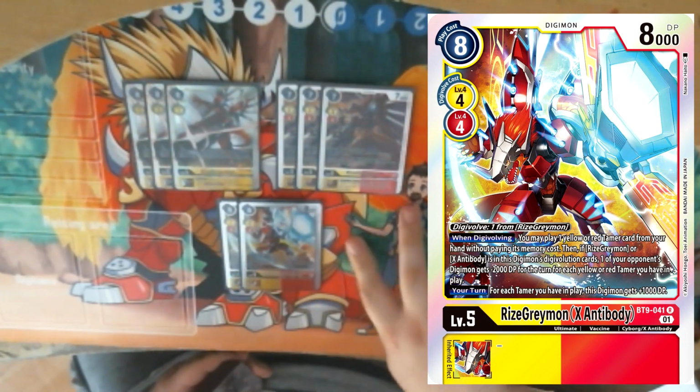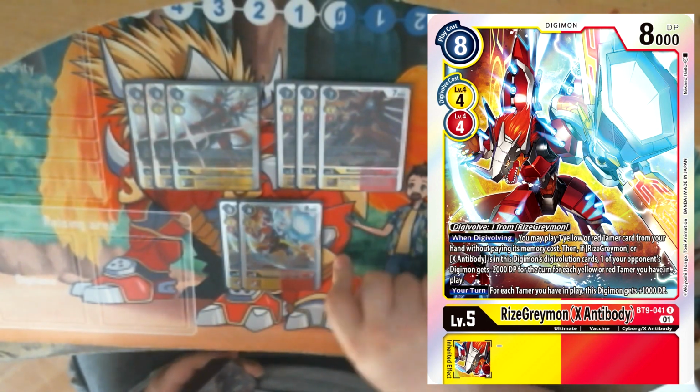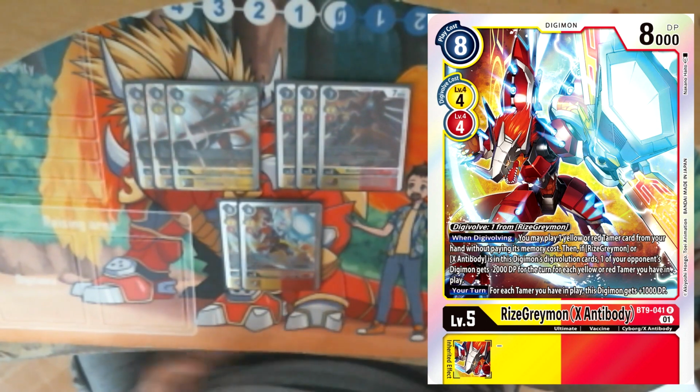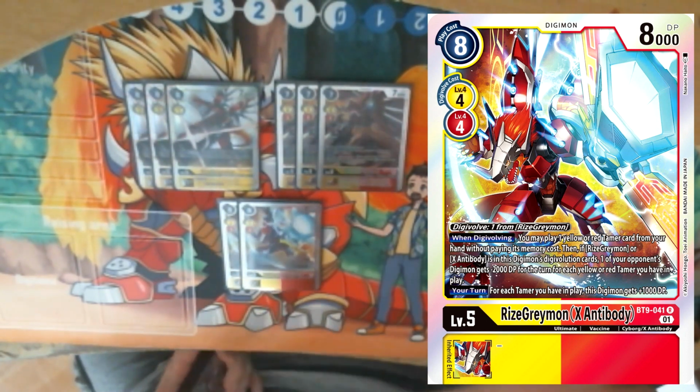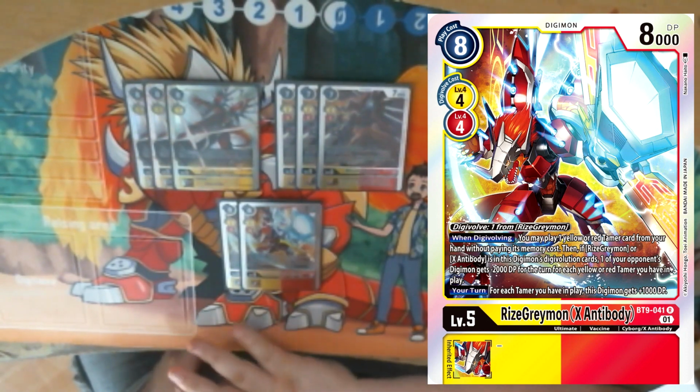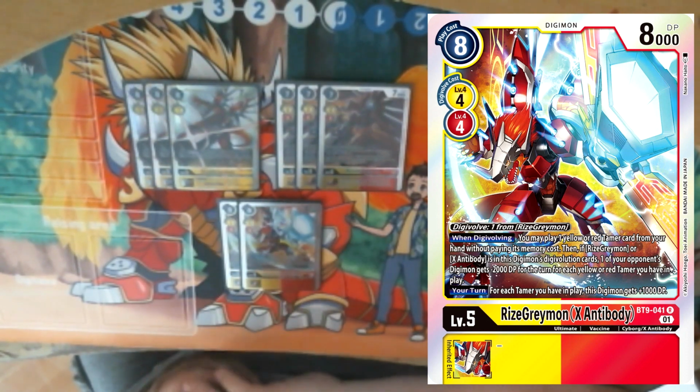So I'm kind of going back and forth between two of this and three of this, or three of this and two of this. But they're both very good. This one's effect, when digivolving, you can free play a yellow or red tamer from your hand without paying its memory cost. And then if RizeGreymon or X antibodies in its digivolution cards, one of your opponent's Digimon gets minus 2k for the turn for each yellow or red tamer you have in play. Which is a really strong DP minus effect, especially when you combine it with some of the other effects that this deck has to offer.